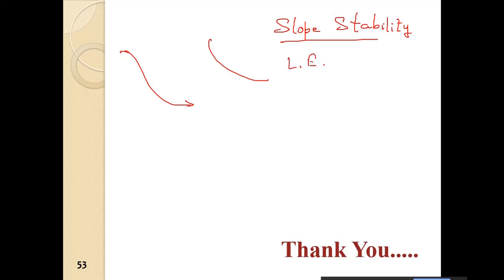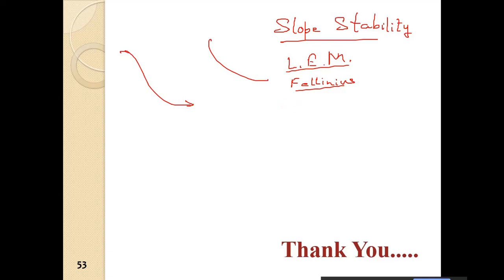There are runout models where we can assess the runout of the slope. Then there are limit equilibrium methods, and then finite element methods. For slope stability analysis, that is when we consider the factor of safety, we have the limit equilibrium method. We have discussed that there are various methods, starting from the Fellenius method, which is the simplest, then Bishop's, Spencer's, and various others. The most rigorous one is Morgenstern-Price.